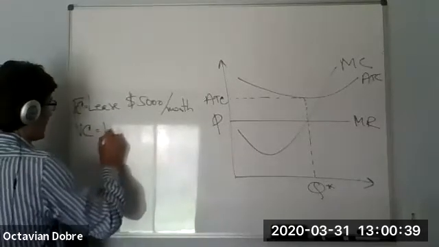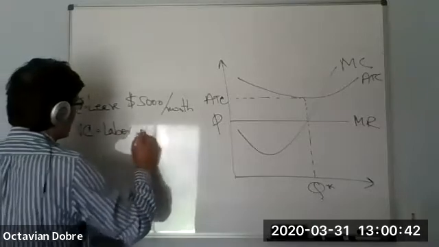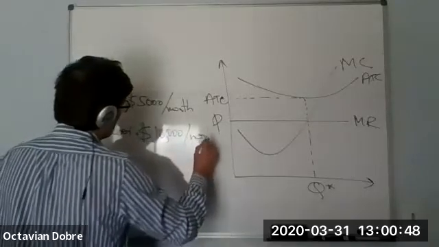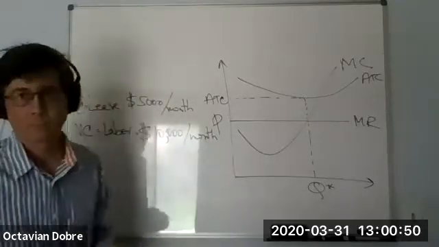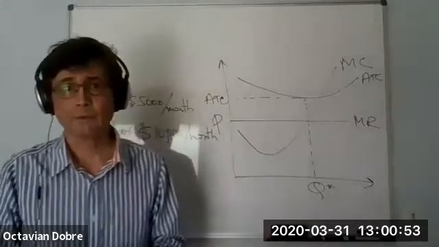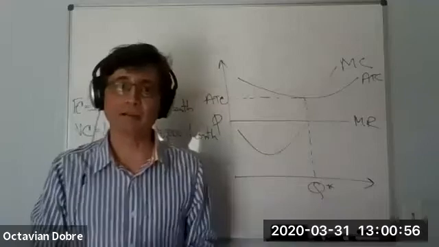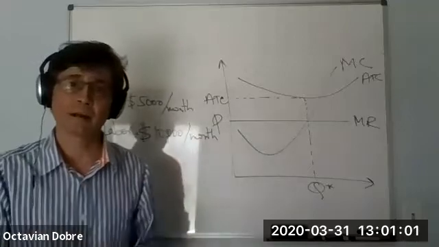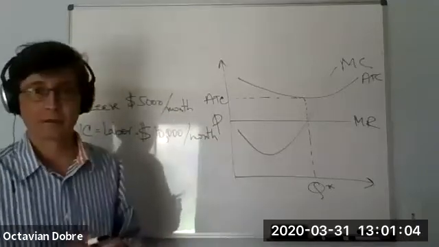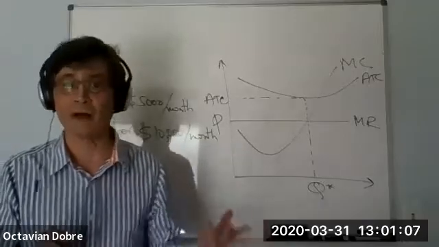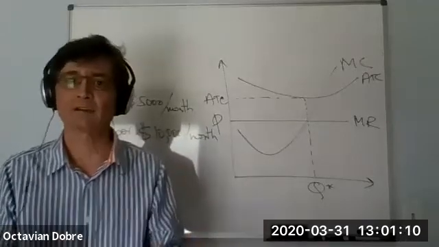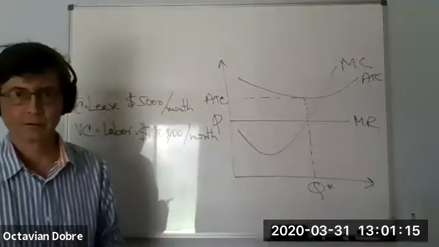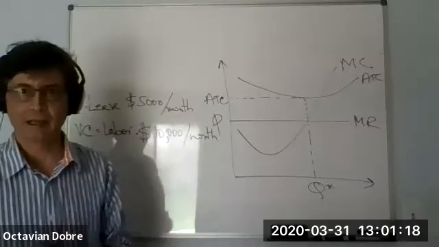So those are the labor. And let's say that labor is $10,000 per month. We have labor costs of $10,000 per month. That's the variable cost. And fixed cost is the lease that I'm saying, and that's $5,000 per month. Obviously, my total cost every month is going to be $15,000. 5 towards the lease, 10 to pay my workers. So my total cost is $15,000.